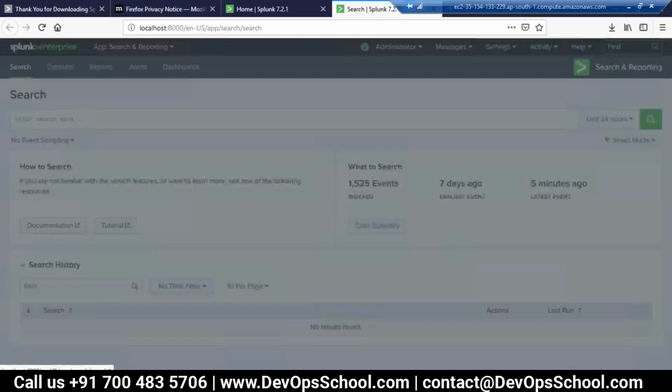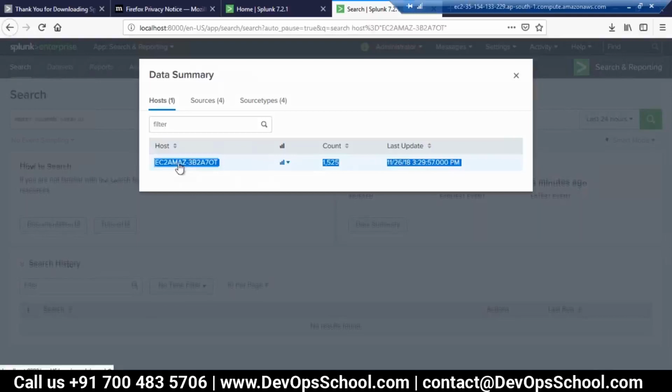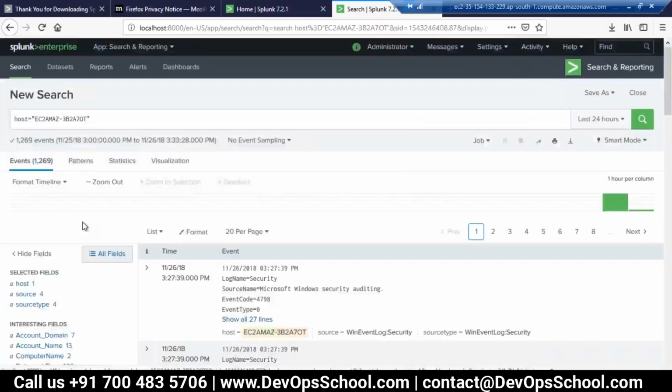Here in the data summary, I have the log events only from one host right now, and that host is the same one where I installed Splunk. So now you can click on this and look at this. You can visualize that it's a whole world of things which you have. It's an extremely rich GUI. Look at this here.